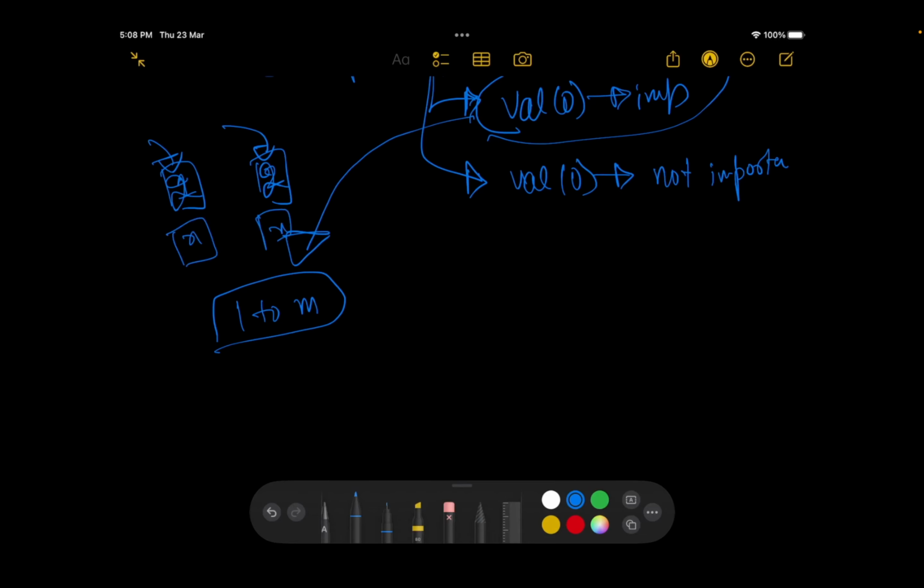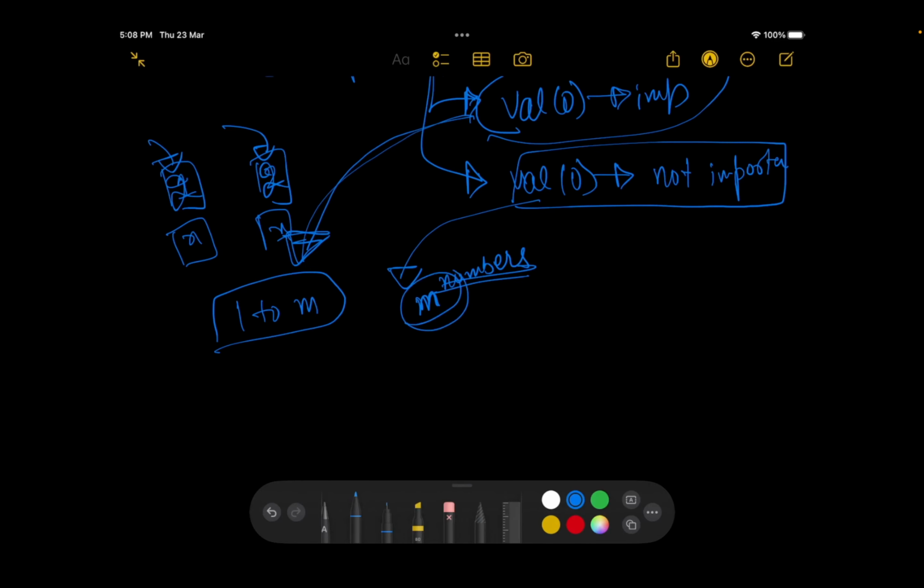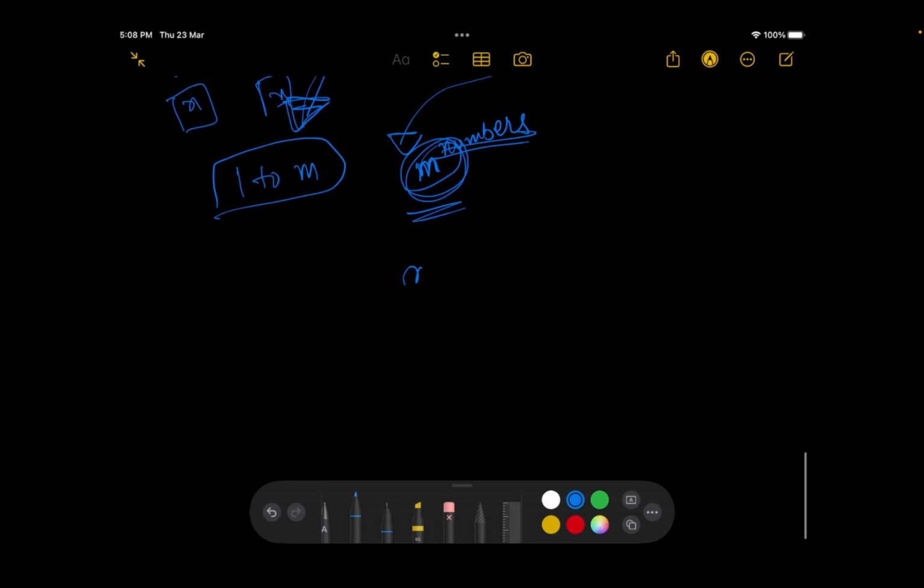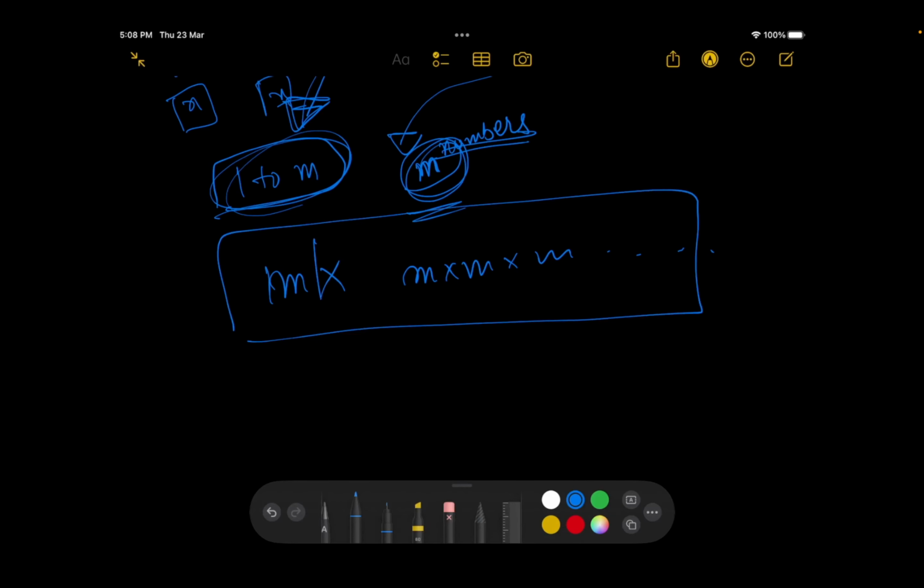Cool. So you can put any value from 1 to m in them, and for all the zeros that are not important, you can individually put any values. So their count would actually be m to the power of the number of them, because each of them has m possibilities. You can simply say m into m into m into m, and so on. And then you multiply it by m over here. This makes sense.